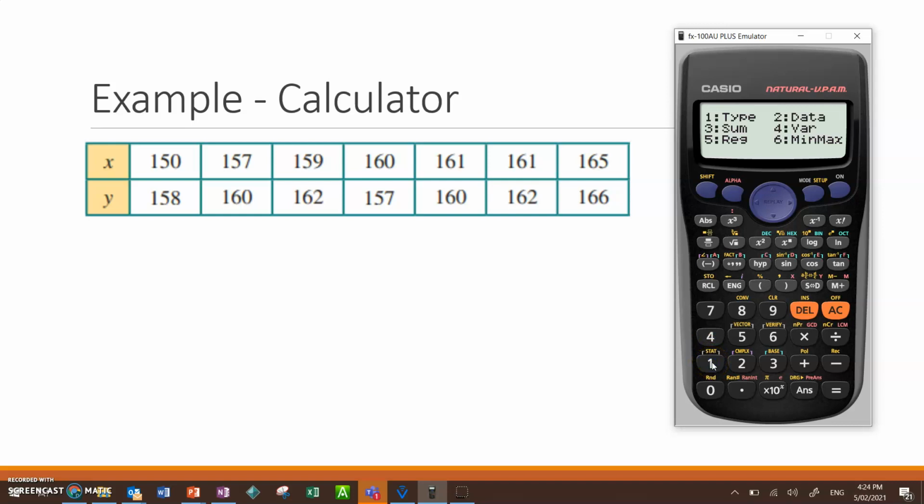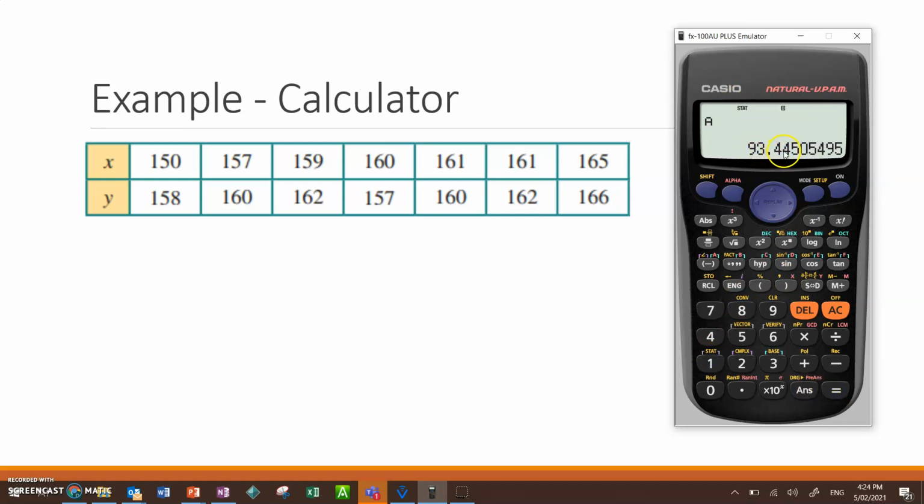And then the information we're looking for here, the A and the B value of the trend line, they come from this part here under 5. And it says REG, which is short for regression, because finding trend lines is called regression analysis. So we'll press 5 to get to the regression menu. And then in this screen here, we can see we could find the R value, the correlation coefficient, but today we're here to find the A value and the B value. So if I press 1, that gives me the A value.